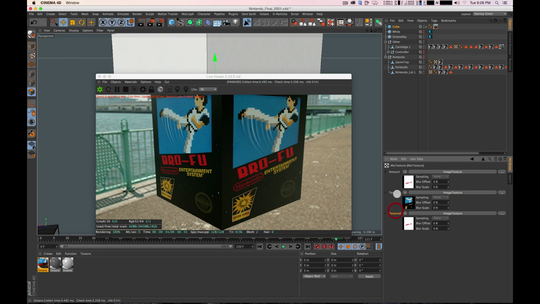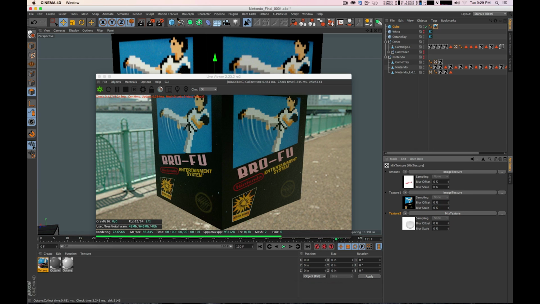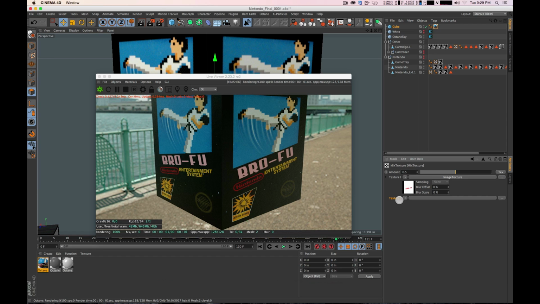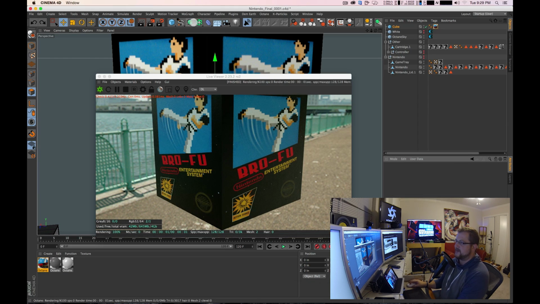I know it's confusing because you figure texture 2 would be on the bottom because it's on the bottom here. It doesn't work that way. And no, you cannot add texture 3, texture 4, texture 5. If you wanted to add another texture on top of this, what you would have to do is get super meta, and you would have to click texture 2, Cinema 4D Octane, do another mix texture, click on that, and this is where you would add another one, and so on and so forth. I wish it would be just texture 1, 2, 3, 4, 5, and you can just layer that way. It doesn't work that way, unfortunately. So let me undo back.